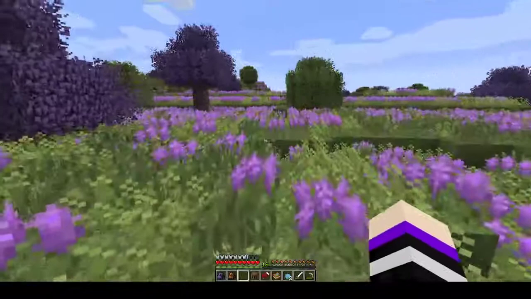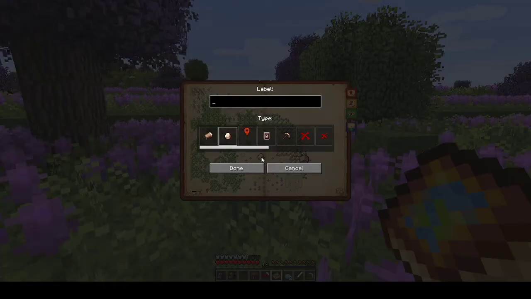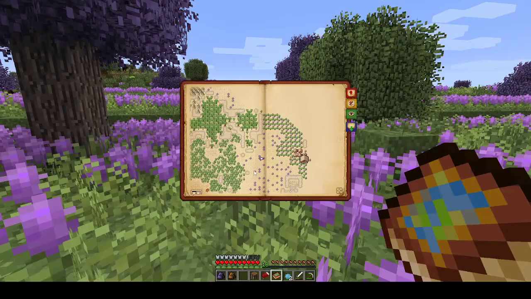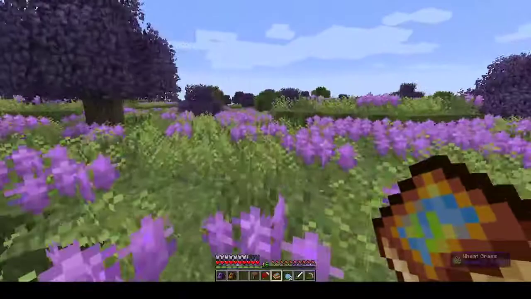I can make a place here. We actually, this is marker worthy. Also, giant village ahead. We're gonna add a marker. Because we totally could build here. I would be down to build here, in this giant lavender field.